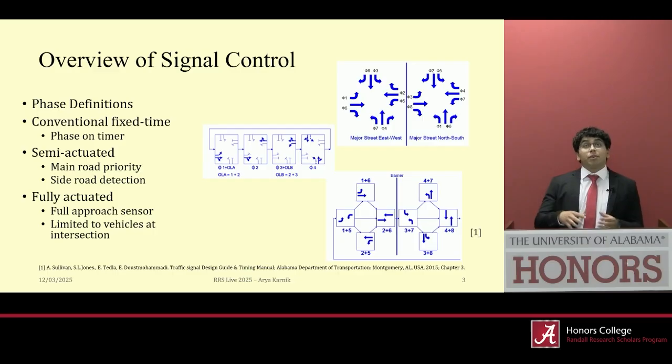So this is where every approach to an intersection actually has some sort of detection method, whether it's cameras, radars, or magnetic coils underneath the traffic. However, the main issue with this is that it's limited to the vehicles at the intersection, right? It does not have the awareness to understand what traffic's flowing into the network at that intersection point. And so what we're trying to accomplish here is actually implement an algorithm where we're giving these fully actuated signals and systems the full broad scope of the network to actually help improve traffic through an intersection node.